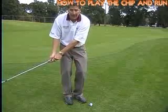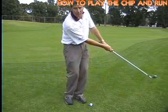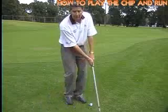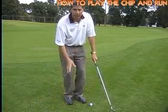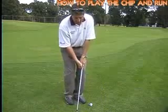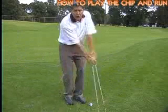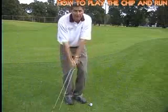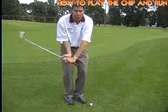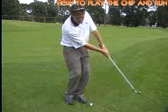It'll be somewhere short of, say, the 9 o'clock position on the back swing, short of the 3 o'clock position on the through swing, or even short of 7:30, short of 4:30 on the follow through for the little chip shots. No real concerted wrist hinge with the chipping. I don't want to be too stiff-armed and stiff-wristed, so there's a little bit of suppleness with the wrists, but no real wrist hinge, especially in the follow-through.